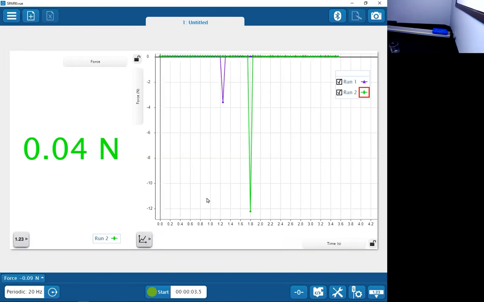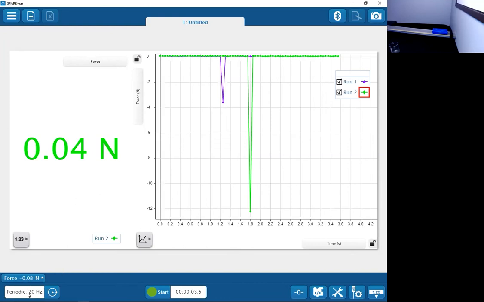So I'm going to collapse this for a moment, and our dilemma here is fundamentally that we're collecting only one data point during the collision. It seems to me like we need to ask Sparkvue and the sensor to collect a lot more data during that collision period. We could use start and stop conditions like you saw in the coffee experiment, and that would be valuable, but we've seen that already. So let's look at some other ways we could do this.